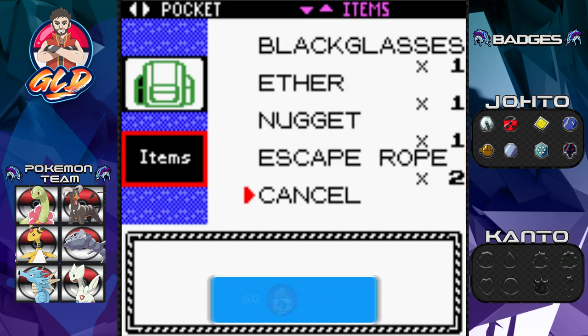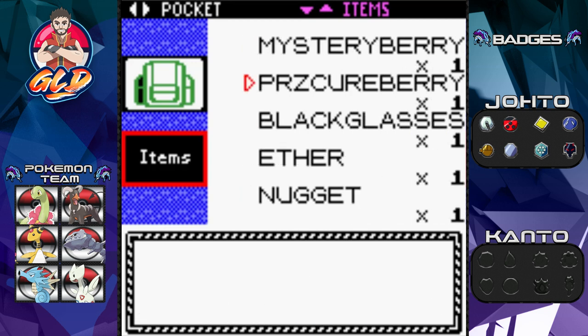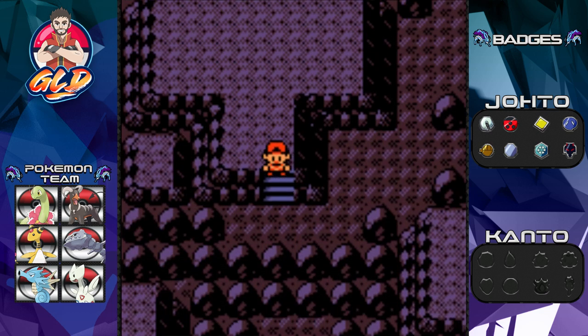Huh. Yeah, I could throw away the... You know what, let's throw away this right here. We don't really need to put a Paralyzed Cure Berry anymore. So, let's go right in and grab this. Here it is, guys. We found ourselves a Dragon Scale. One of the items that we needed.